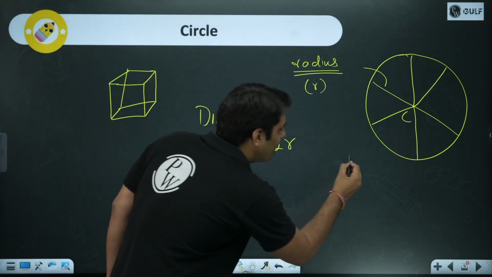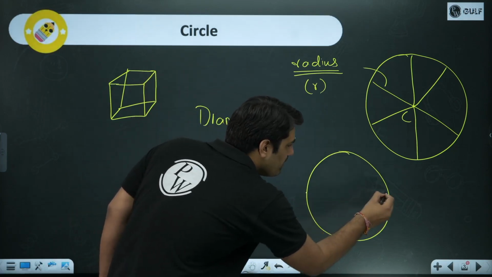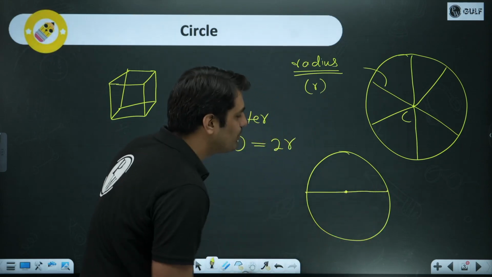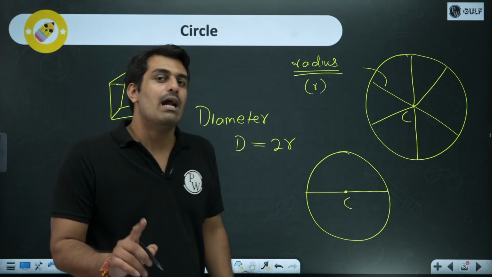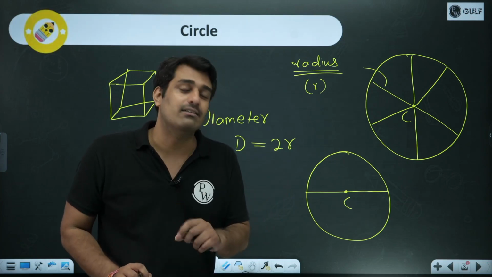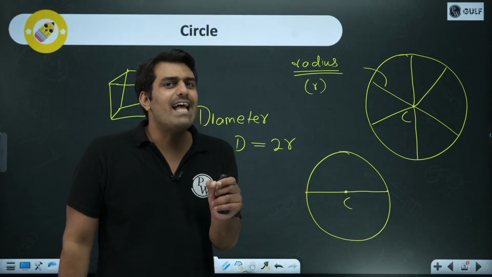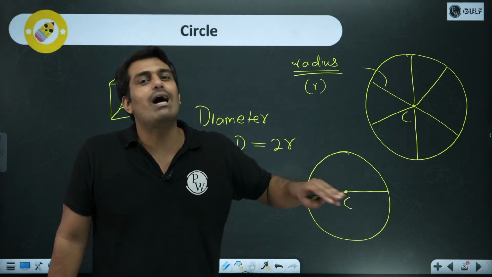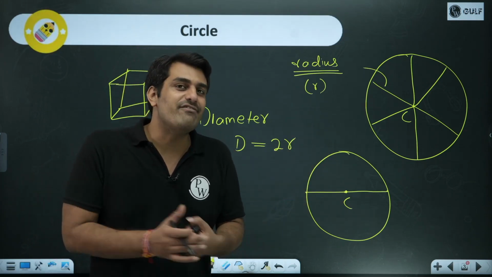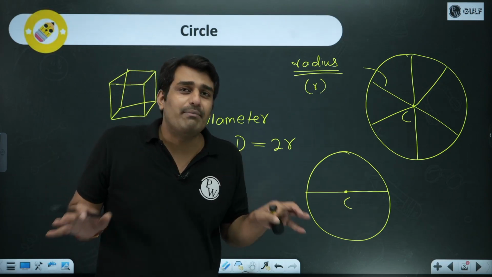Very simple thing: if I talk about a circle, and I connect a line from one point to another, and that passes through the center, if any line is drawn connecting two different points on the circle and the line passes through the center, that gives us an assurance that this is a diameter of the circle. And if it is a diameter and I want to calculate the radius, I just have to take half of it. So if 10 is the diameter, 5 will be the radius. If 50 is the diameter, 25 will be the radius. And if 10 is the radius, then 20 will be the diameter. That is all the very basic thing about the circle.